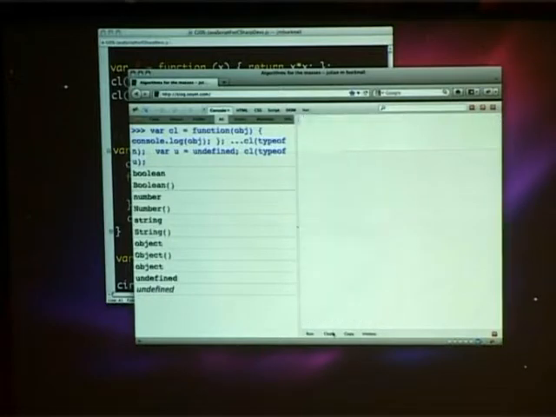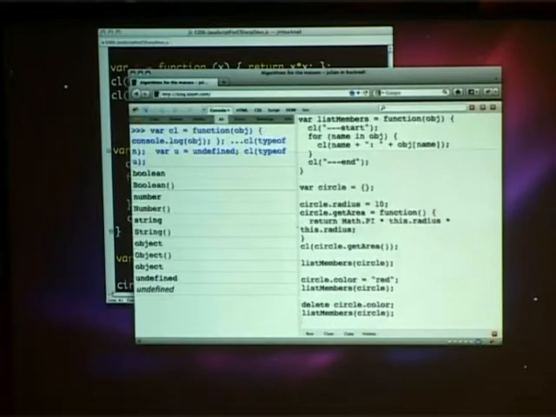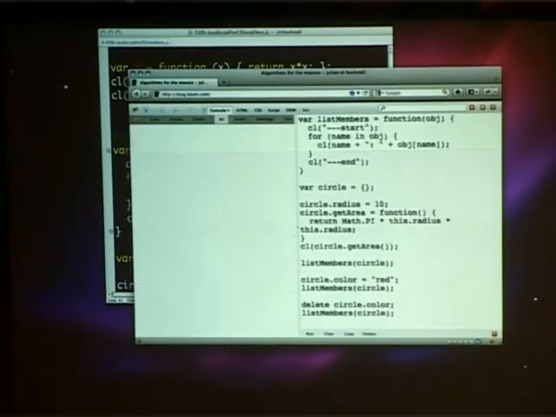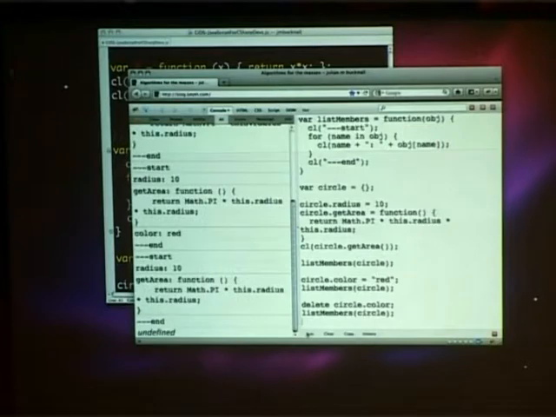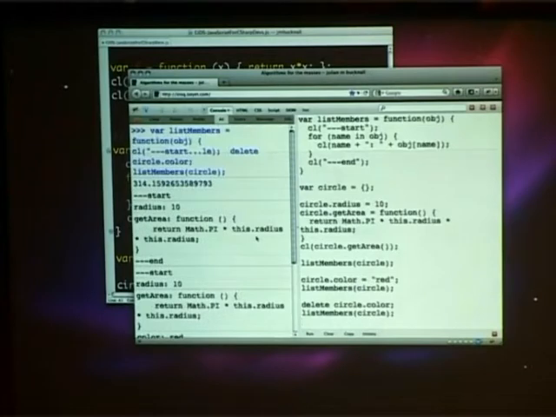So let's clear this and paste that in. And we'll clear this. So let's run my little bit of JavaScript code here. My helper function basically, okay, here's first of all the call to getArea here. So essentially pi times 10 by 10 is 314 point whatever. So notice it is a double number. And here I'm basically listing the members of my object. I have radius of 10.